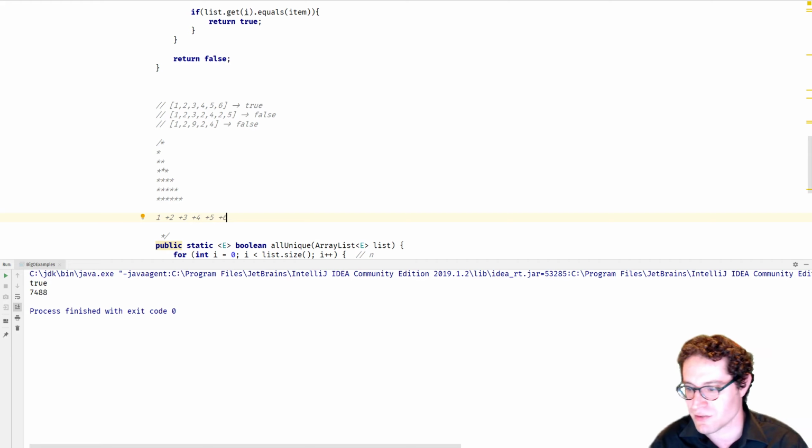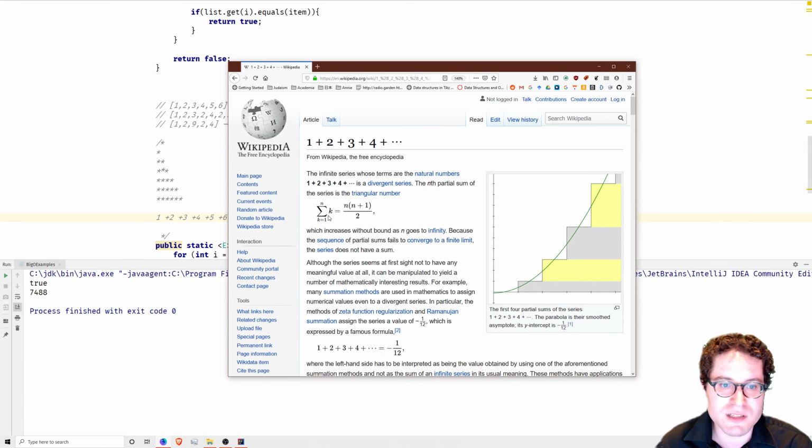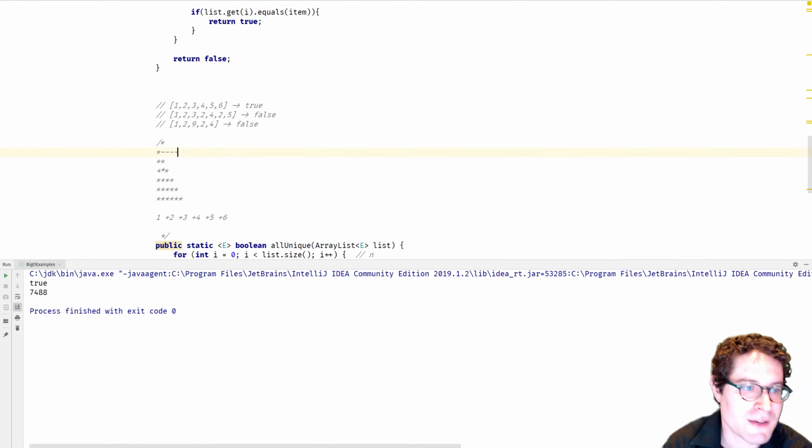And if you've done calculus, you should know that this is a very classical summation. If I put it up on Google, right over here, this is the infinite series of natural numbers. If we go up to some n, then we can see that this forms the equation of n times n plus 1 over 2. That's a bit more than half of a square, actually, if you think about it. This is a triangle over here, which is a bit more than half of a square, which I can draw thanks to the wonders of monospace fonts.